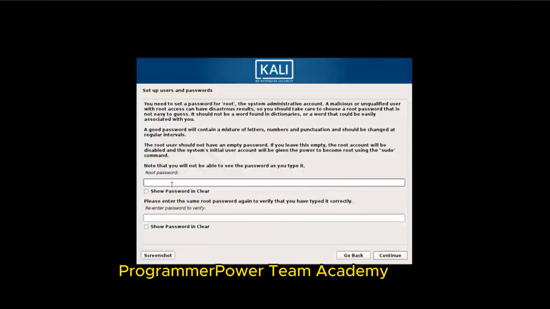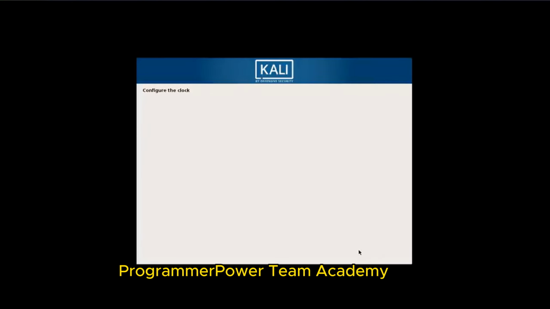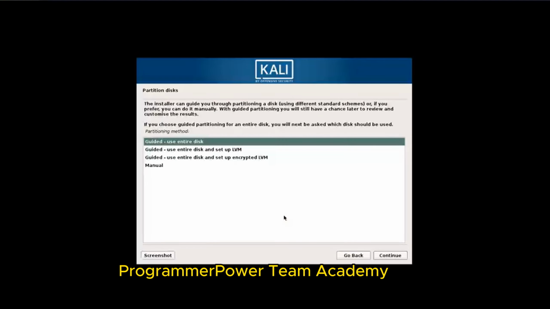Now when it comes down to passwords, you have to provide a root password. So I'm just going to provide mine right here, like so. Let me just get rid of that, and there we are. You can just specify the root password, hit continue, and then it's going to ask you to configure the clock and the time zone, which is awesome. So I'm just going to select Central, hit continue, and we should be moving to the next step of the installation. It's going to start loading the additional components, and it's going to load up the disk partitioner.